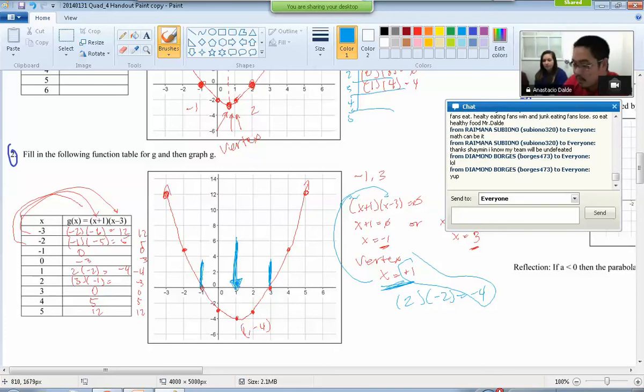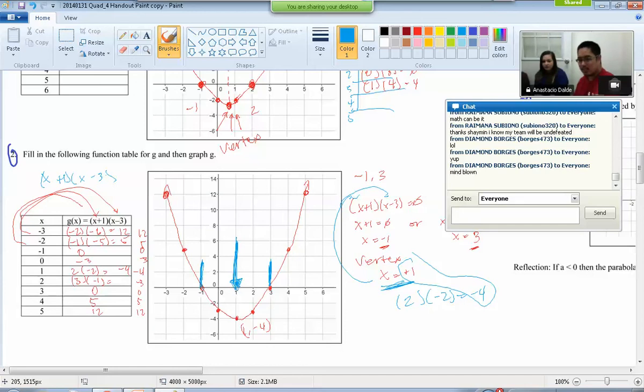So, I mean, I could give you this graph. x plus 1, x minus 3. And then I could say, check this out. I can tell you, just by looking at that, where the thing crosses zeros, where it crosses the x-axis, and where the vertex is. Just by looking at it. No, don't make a table, don't make a graph. I'm going to look at that and say, it must cross at negative 1, it must cross at positive 3, the vertex must occur at positive 1, and so the coordinates of the vertex is positive 1, negative 4. Done. Boom. Deal with that, suckers.